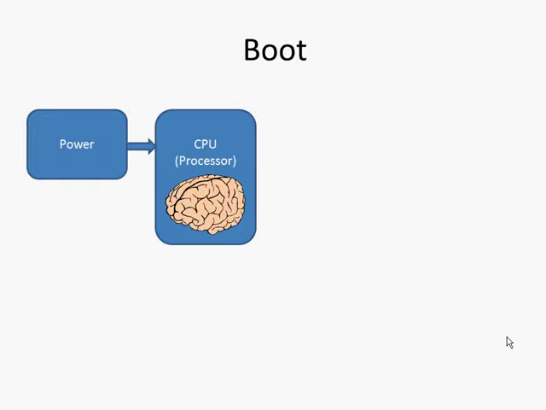So, when a computer is switched on or booted, what happens is we switch on the power. When we switch on the power, the computer's central processing unit, the brains of the computer, receives a message and knows to do what we call a BIOS POST test. A power on self test, where the BIOS just checks that all of the computer's necessary hardware that it needs in order to boot up is in place.